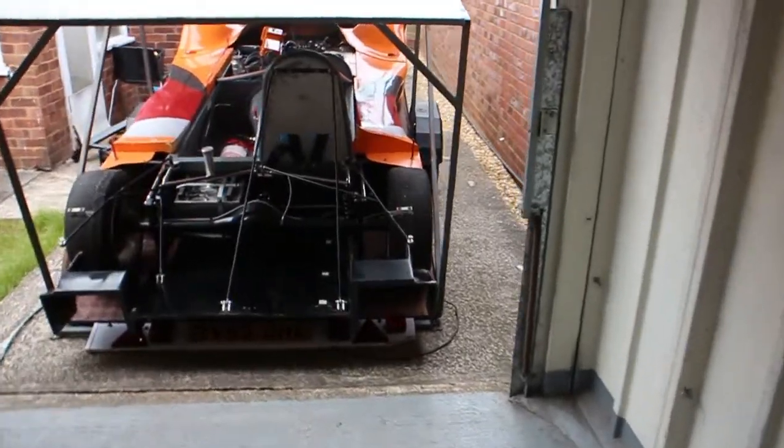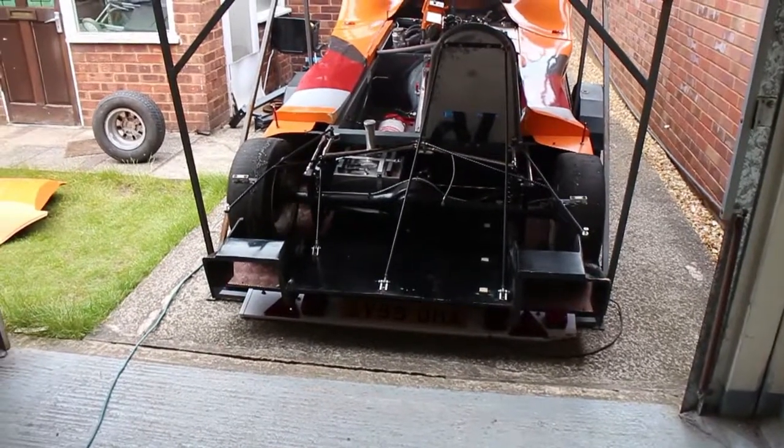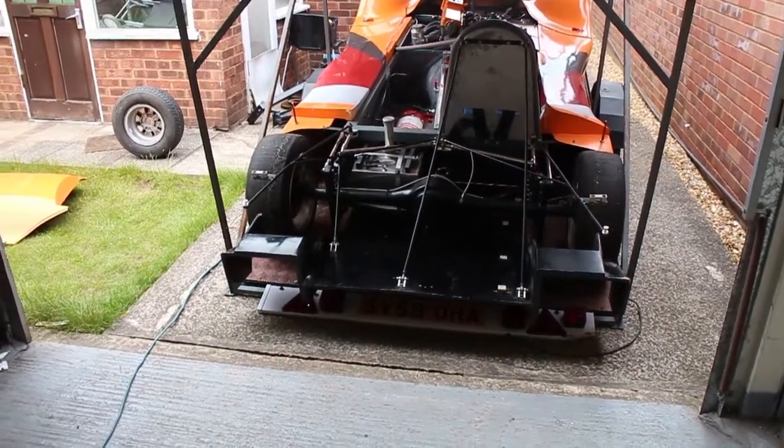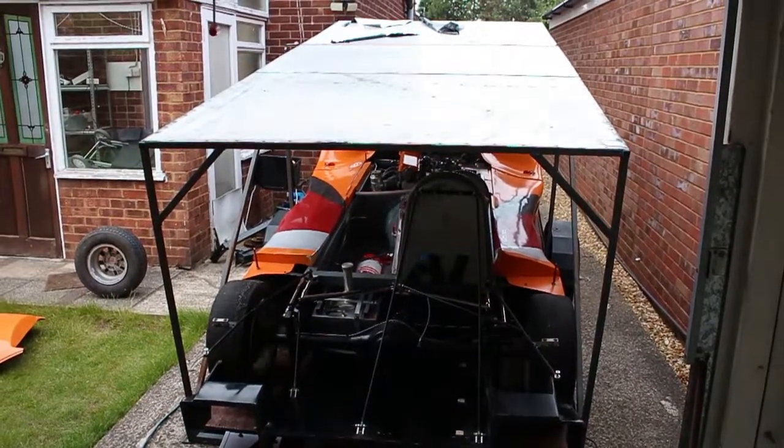The next challenge is to see if the light bar fits. That light bar at the bottom isn't going to fit on the trailer, even with the modified diffuser. So I think I'm going to tackle that tomorrow — I'll probably move it up to the top so it can stay there, but it does mean I won't be able to use the trailer cover. At least the car gets on and off the trailer now without removing the diffuser, so we can do a track day once we've sorted out the light bar.